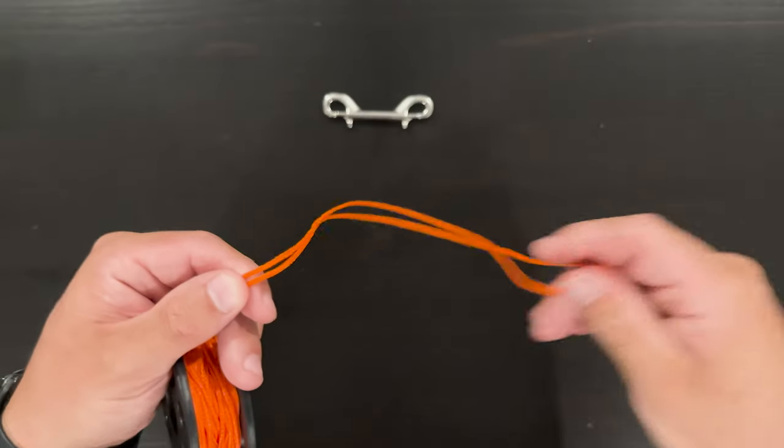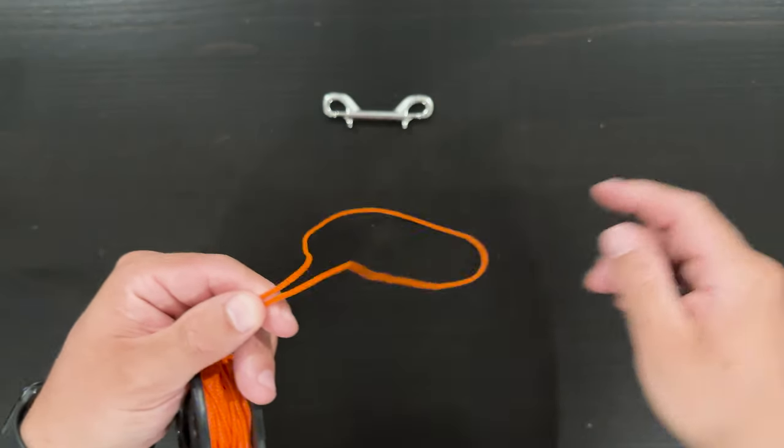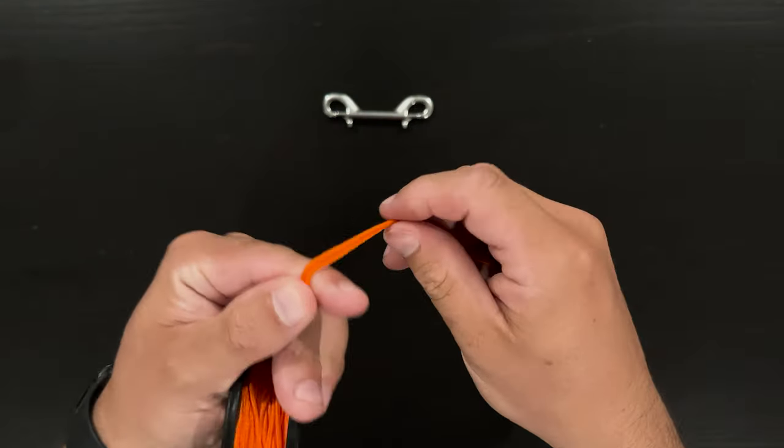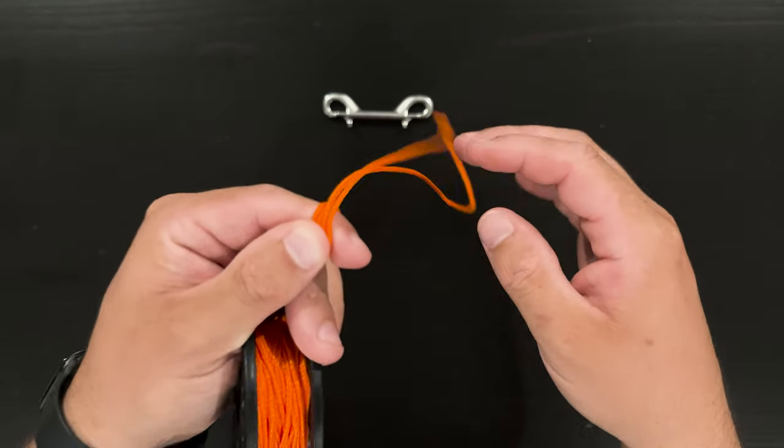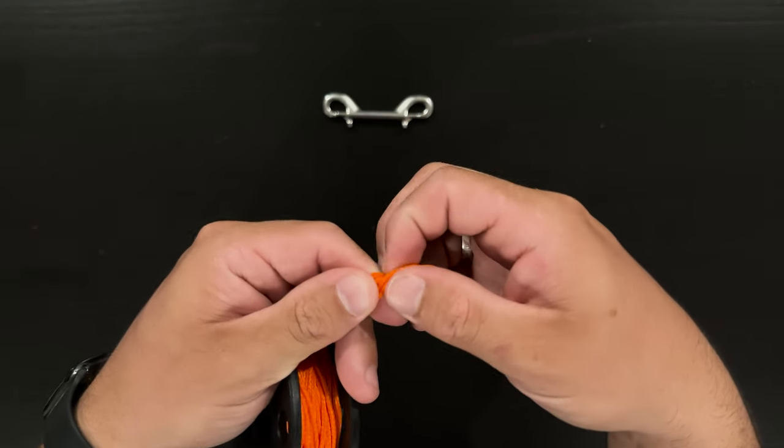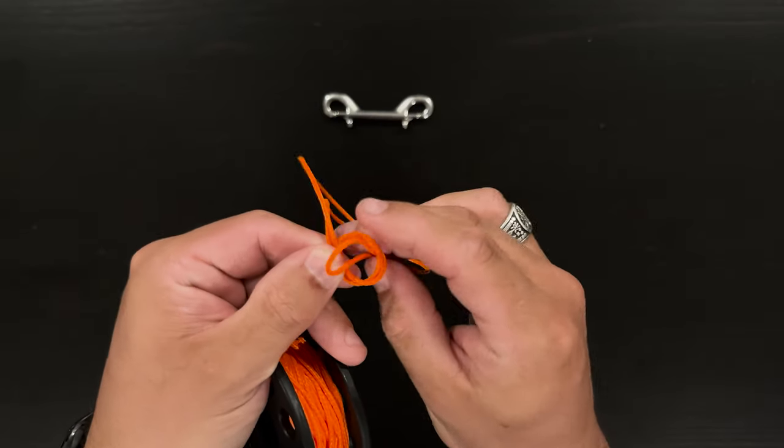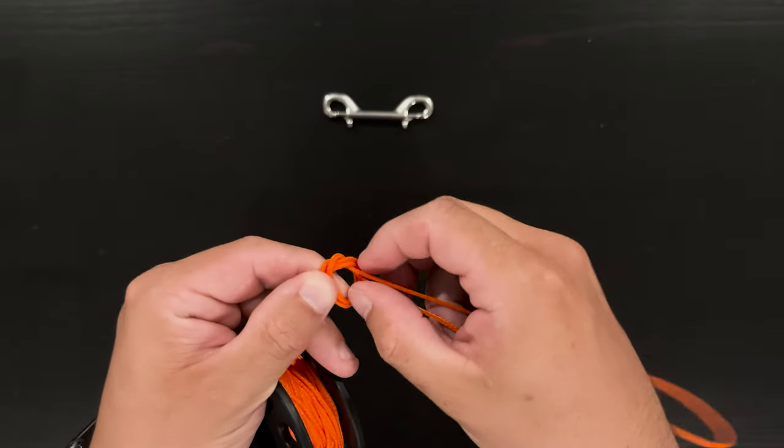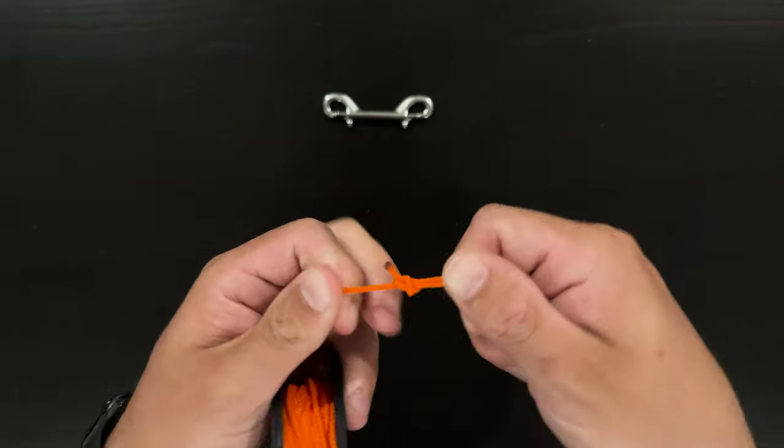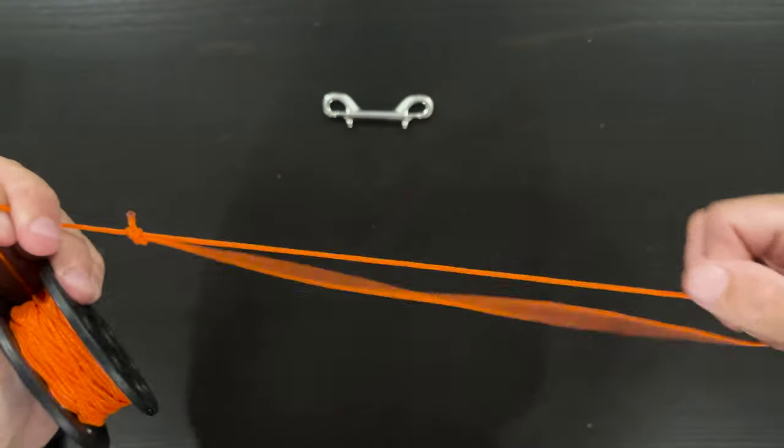To tie this loop, we're just going to use a really simple overhand knot. First, you're going to hold the line together with one hand like this, then make a loop around this finger. Hold this loop in place with one hand between your fingers, then take the lead end of your big loop and pass it up under and through the loop that you're holding until you snug that knot down and cinch it down nice and tight.